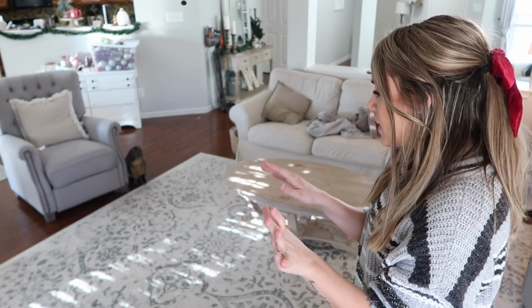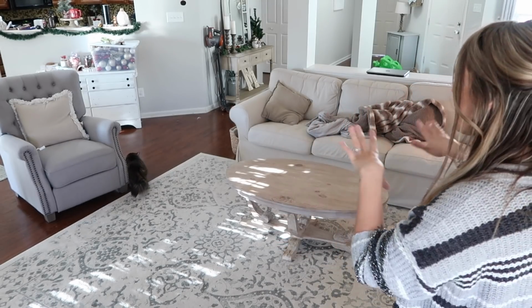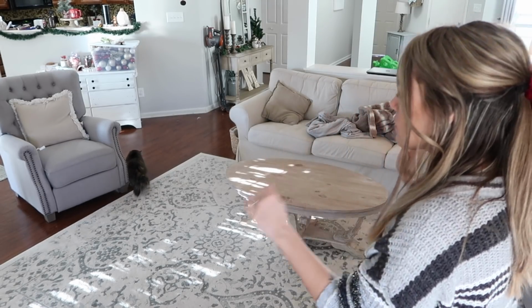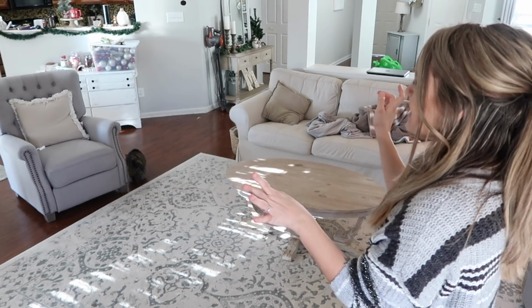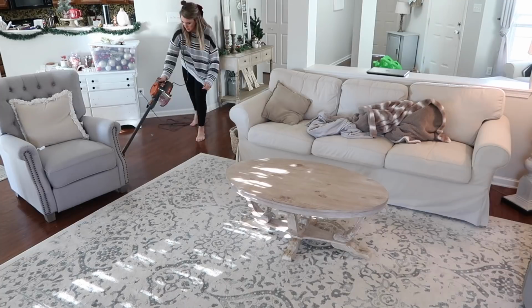Start vacuuming. I love vacuuming. I feel like it makes everything instantly look cleaner. And you guys know I love my neutrals, but when I'm in between different seasonal items and switching things out, I hate how bare it looks. It looks almost too neutral in here. I feel like it's so plain. So I cannot wait to start redecorating everything.